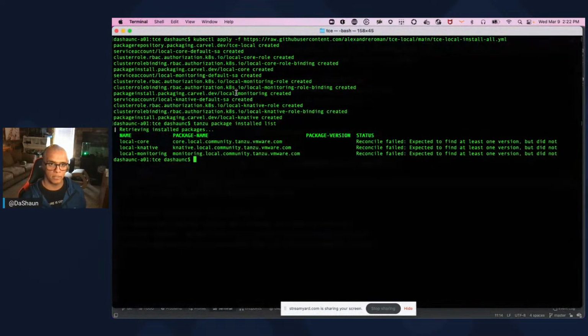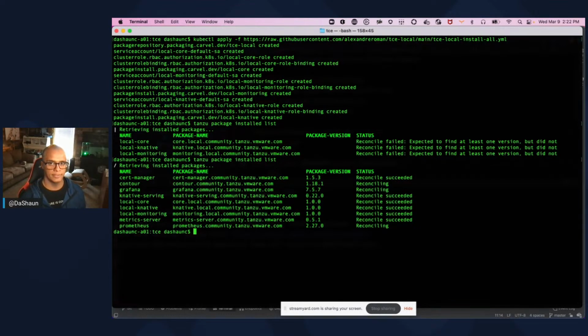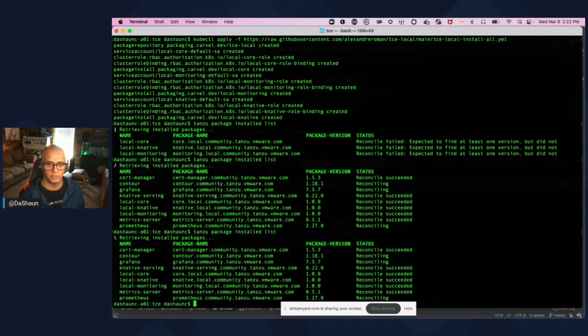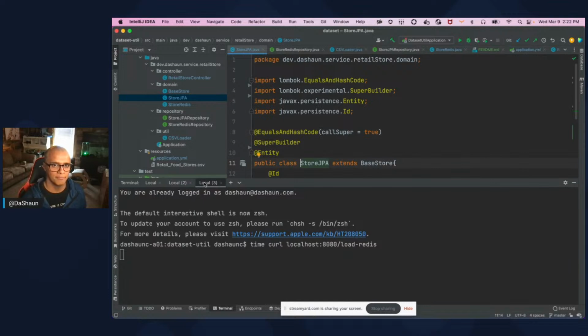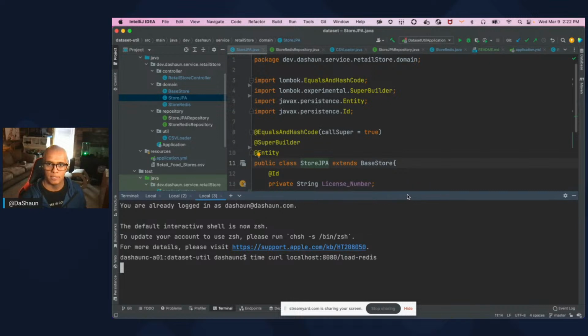We'll hop back over and check on our cluster. That's still reconciling. So it shouldn't take too long, but again, I'm running other services and doing a boatload of stuff. This isn't the beefiest machine. So we'll just wait for a sec. The whole point of this, full transparency, I worked for Redis. And this was just an example showing one of these things is a little bit faster than the other when you're doing writes.